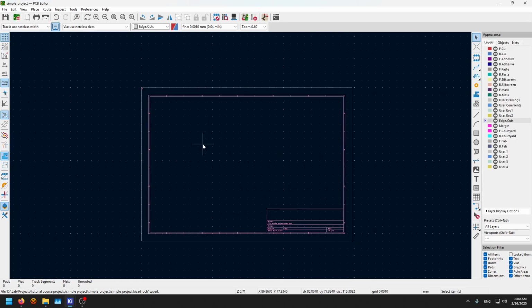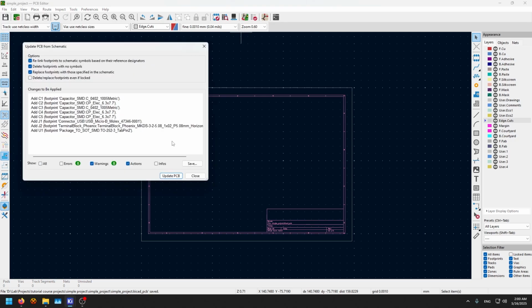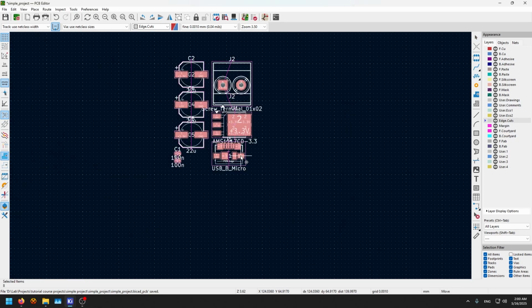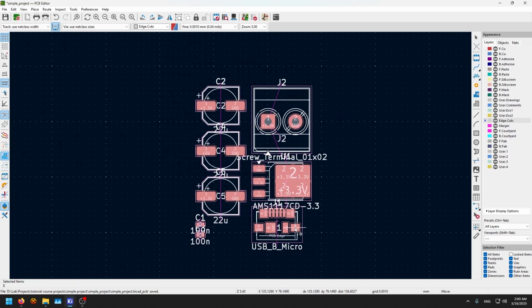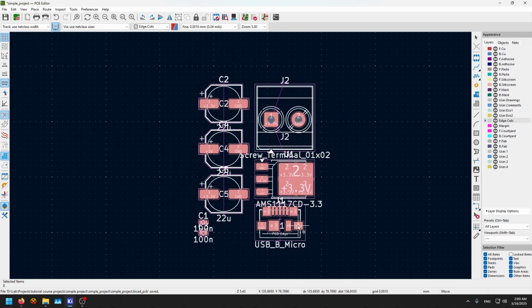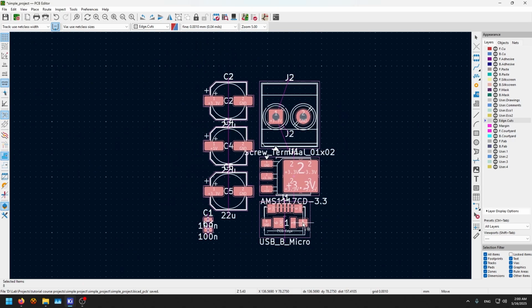So now we have decided everything about our board, we have set it up, and we are ready to move on. First option, always you have to choose it, is this thing. Please give me everything from the schematic that doesn't exist here, which is basically everything. And we're going to press update, close. Now as you can see, it has all the footprints of my schematic symbols attached.